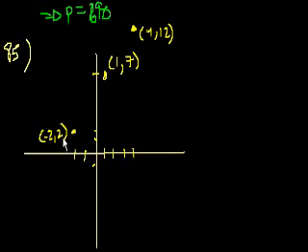First of all, statement 2 by itself doesn't help us because this line could go anywhere. You need 2 points to know what the line is. So how do we figure out if the point 4, 12 is on this line? I don't know if it's the easiest way, but it's the way I would think about doing it: figure out the slope of the line, and then extend that slope and see if the point 4, 12 lies on it.